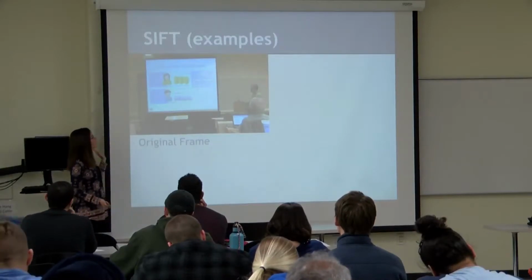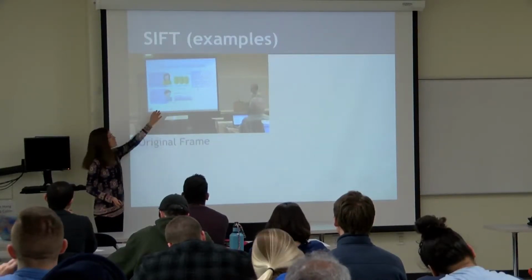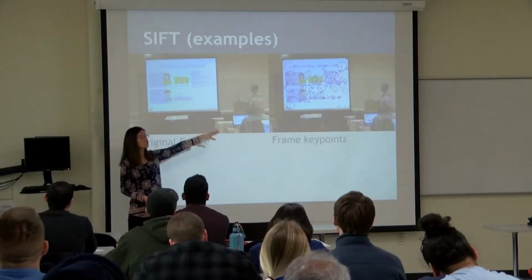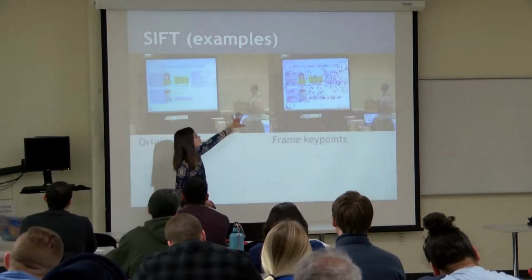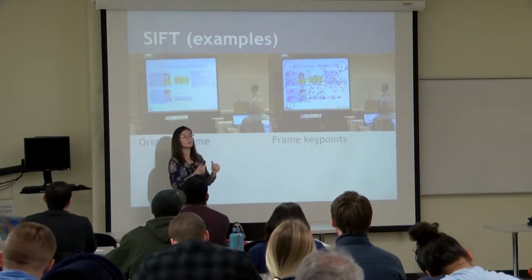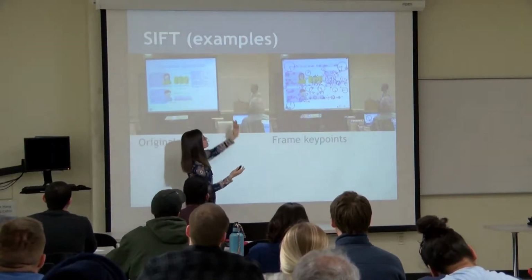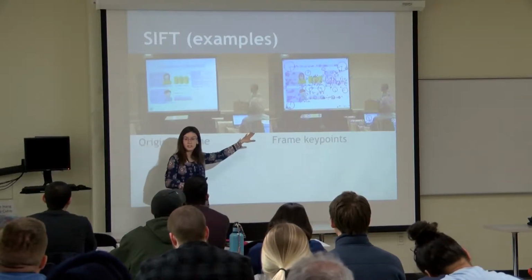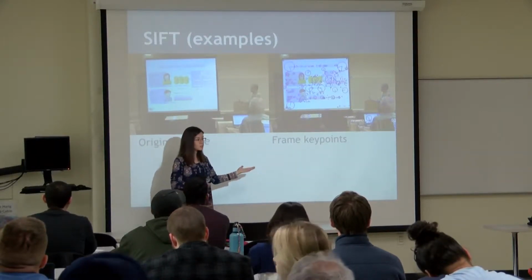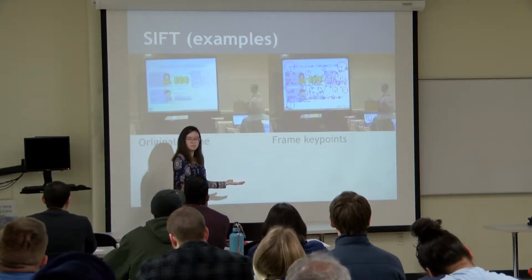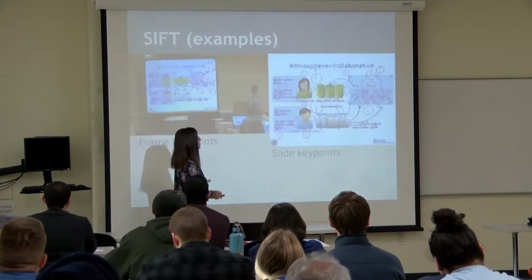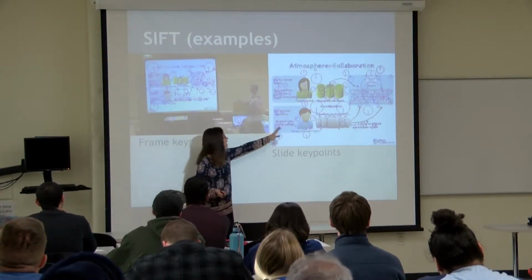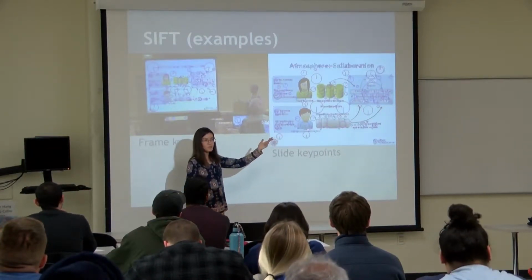What we do now is we look through our video. We have the frames from the video. Let's take these frames and extract these key points. This is a visualization of what the key point would look like. We have the scale, the orientation of it, and a particular location. Now that we extracted all of the key points from the video, next step would be, let's do the same thing for the slides. We can take all of the slides that the presenter provided us with and extract the key points from them as well.